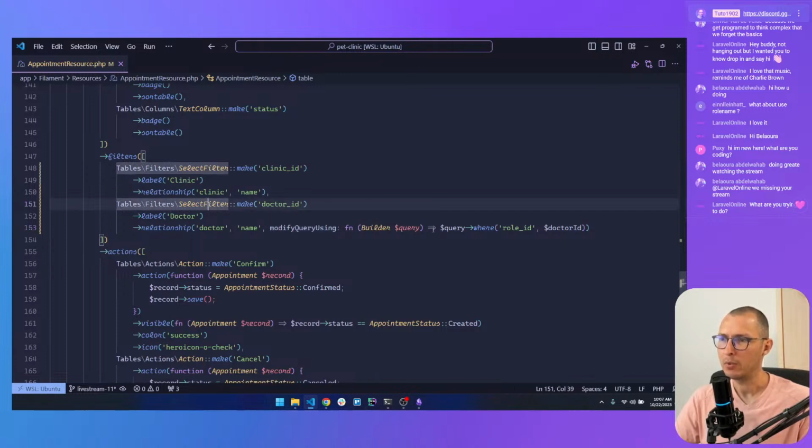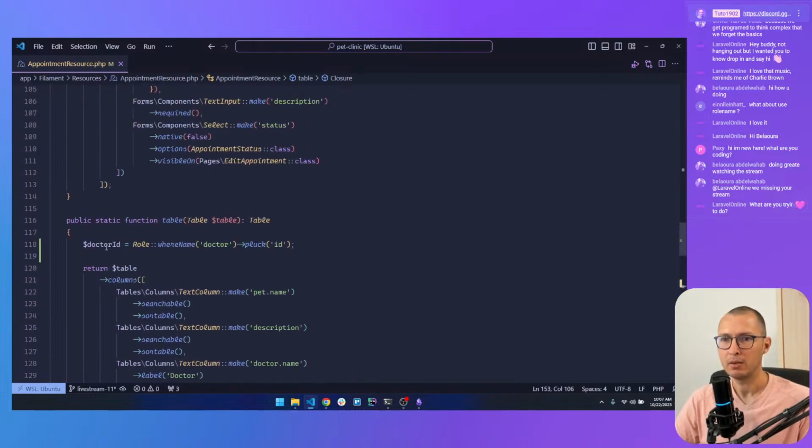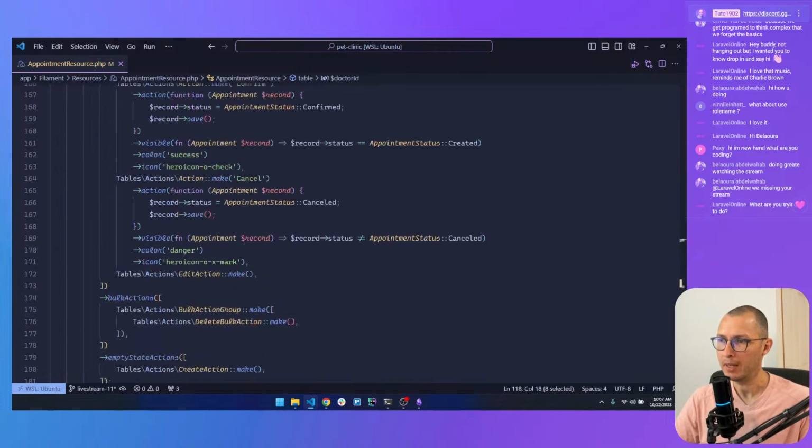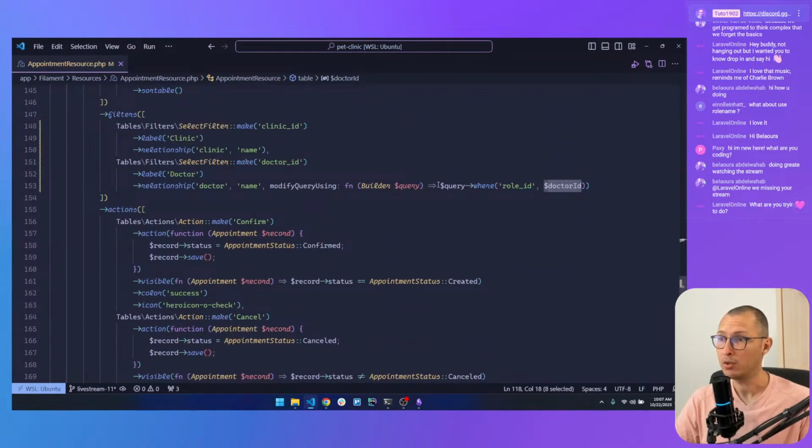But I was having problems with the query because I can't query a relationship directly on the query builder. So I have to go back up, get the doctor ID from the role table, and then I can use that doctor ID to query the relationship doctor directly on the ID. So that's what I was trying to do. Mission accomplished. Not sure it's the best way to do it, but it's working.